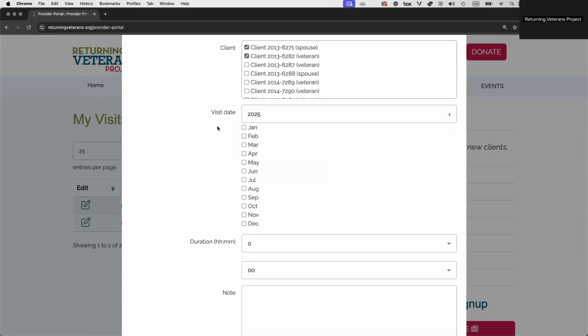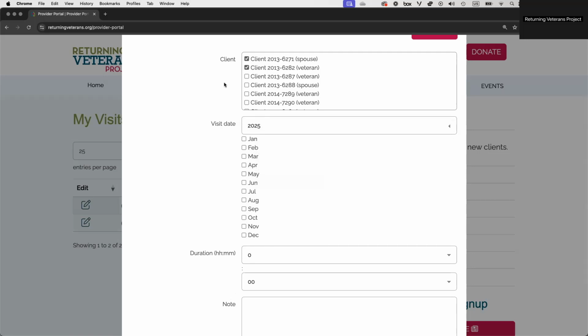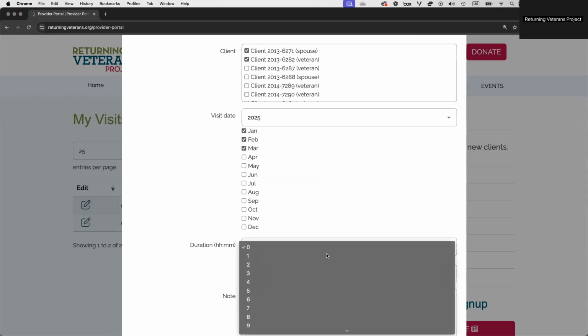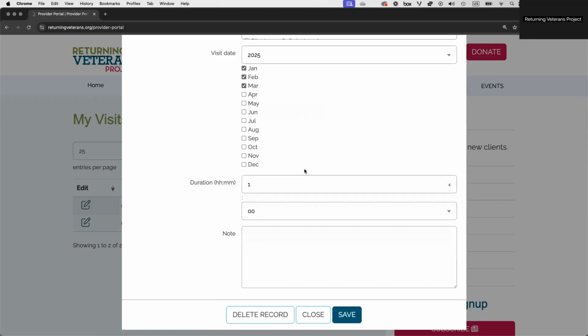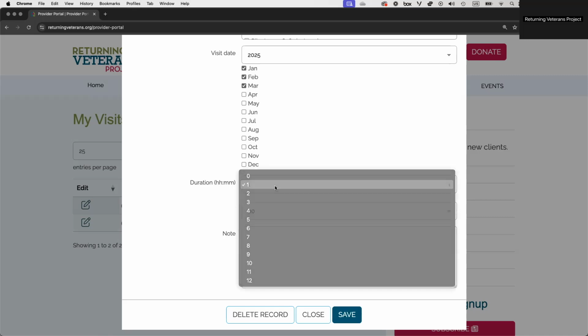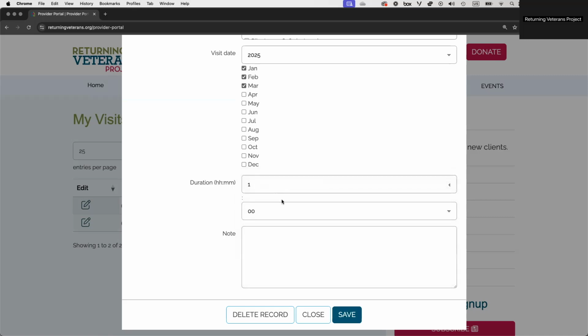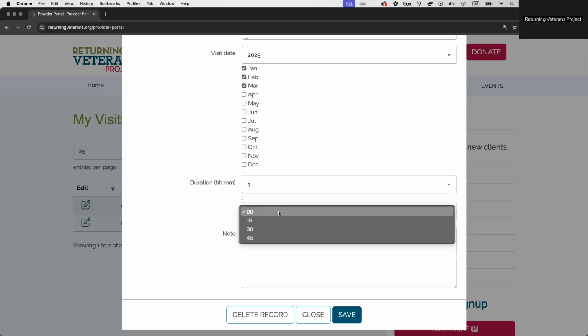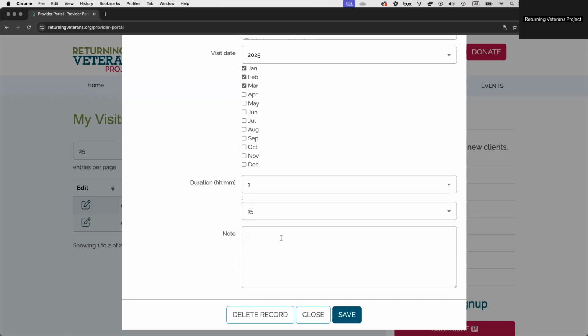And a new feature, if you have seen this client once a month for the last 3 months, you can select all three at once to record three separate visits. I'm just going to select an hour. And remember, when you're recording your time, select the time that you saw the clients as well as any other work that you had to do, like charting. So if I had a 50-minute session and 10 minutes of charting, I would select 1 hour. If I had a full 1 hour session with the client and had 15 minutes of charting, I could select an hour and 15.